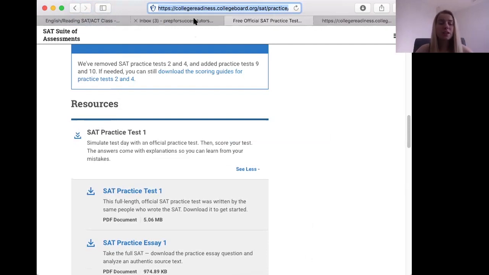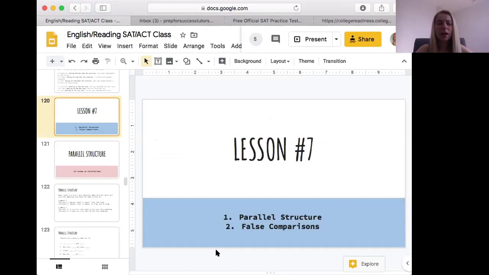Okay, so what we're going to do today is we're going to delve into just lesson 7. That's the only thing that we have not done on the online platform yet. Oh, and keep in mind, the online platform is a great resource as well if you're not ready for full-length practice tests, but you do just want to practice specific areas. So, for example, if parallel structure or different things like that are more complicated for you, those definitely are going to be good to practice on the online platform. So, all right, we're going to delve into lesson 7. Lesson 7 is going to have the parallel structure, also false comparison.